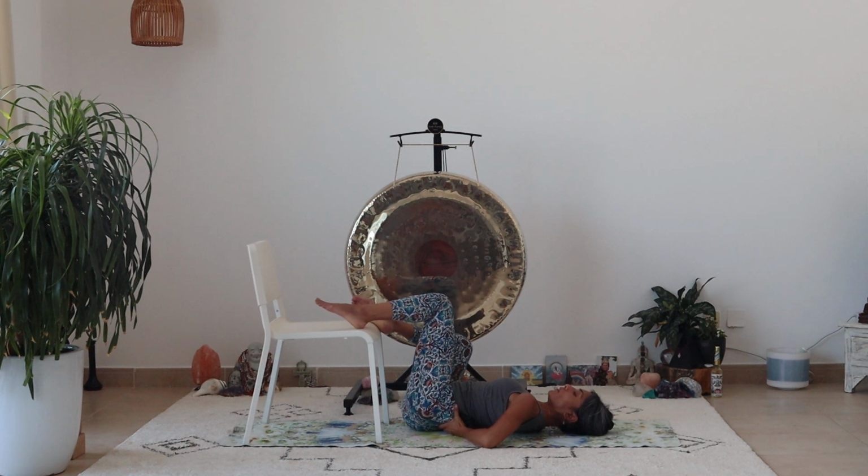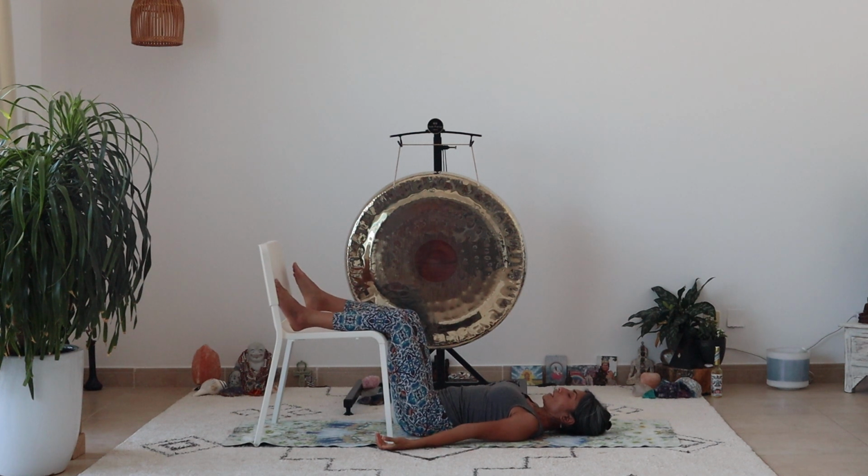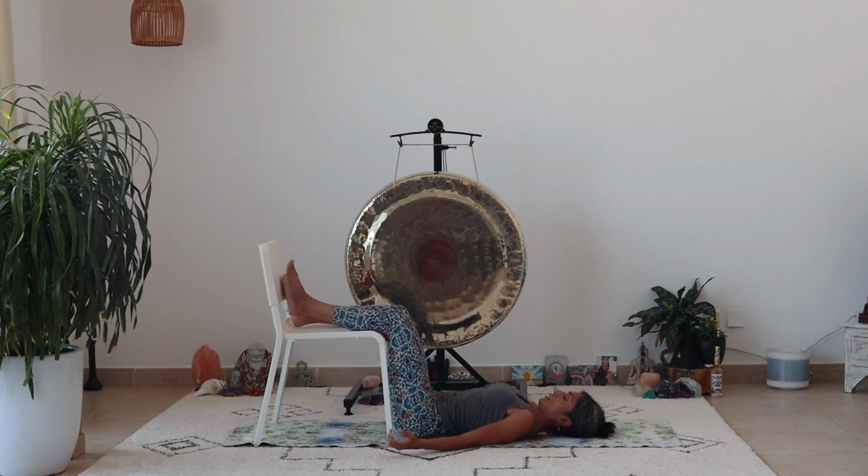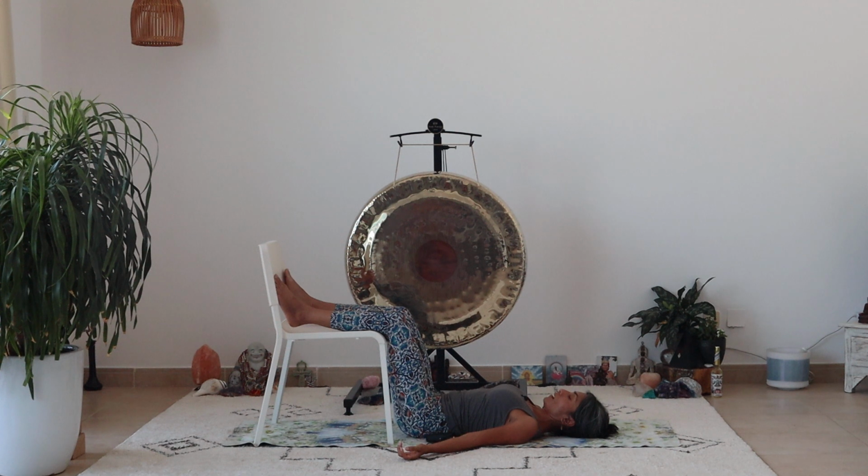And then here itself, you can just rest for a couple of breaths, letting your legs relax, arms relax. You can adjust yourself, move anything away. What's important when you let go here is to see your shoulders are relaxed and you are just on the side, relaxed arms, legs. And having the legs a little elevated is great in terms of our circulation. Also, it brings a sense of quietness. And even if you don't do the rest of the poses, just putting your legs up against the edge of a sofa or like against the edge of a couch is very grounding.